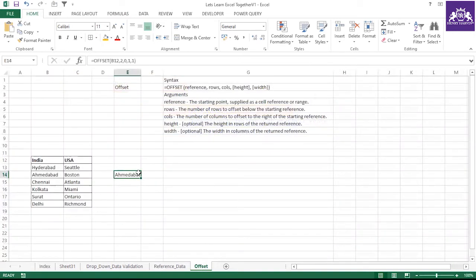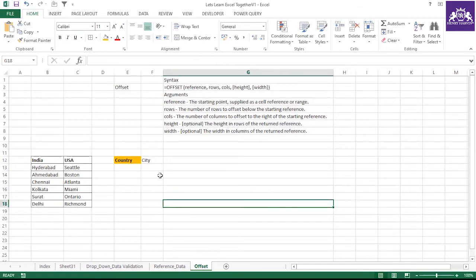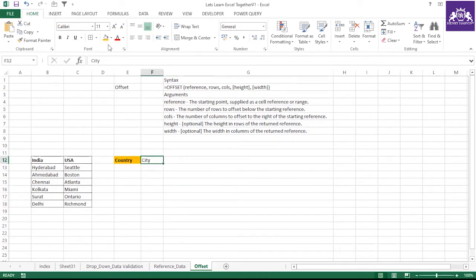If someone will select the country here, and someone maybe selects the city, country here, city here. Now you have to understand, whatever country is selected, accordingly the city range gives the correct result.